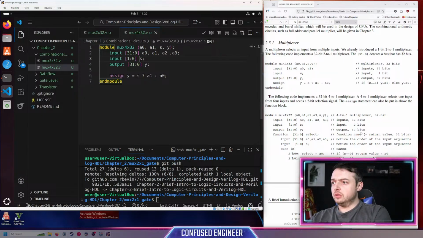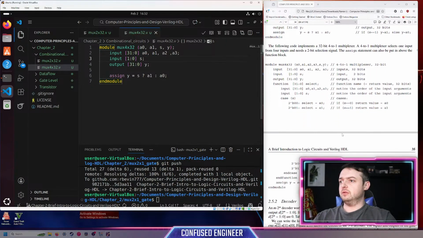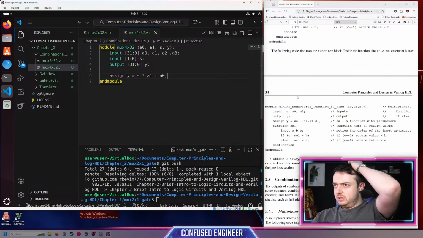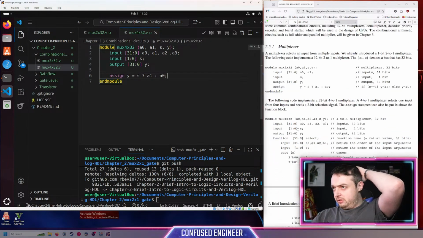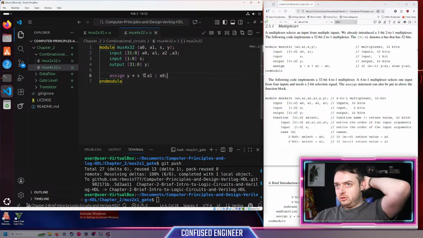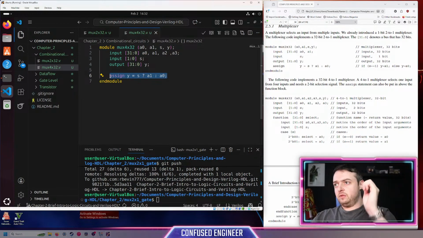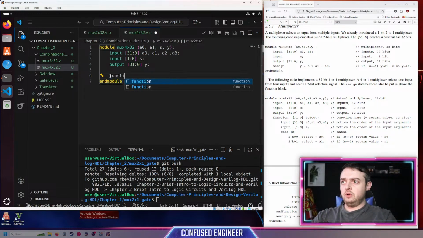Why is this doing this? Function. I don't understand this, but I haven't done this kind of thing before. Maybe it's because it's the switch cases. Yeah, it is, okay. So let me see. Function select.